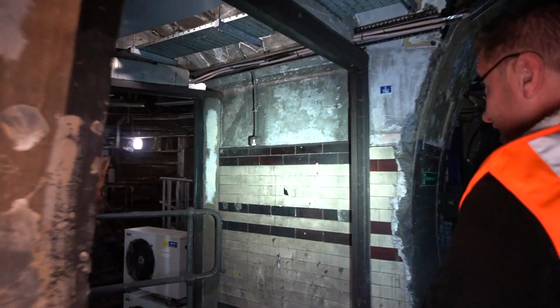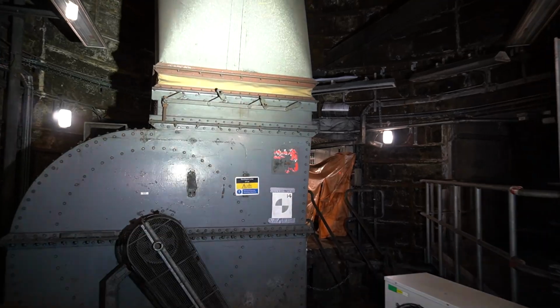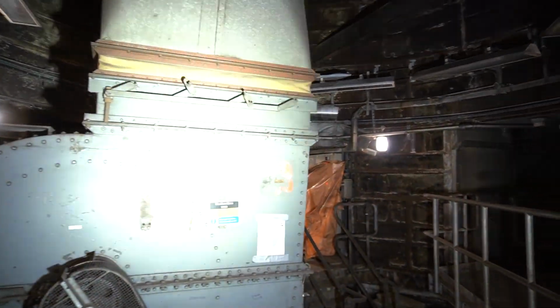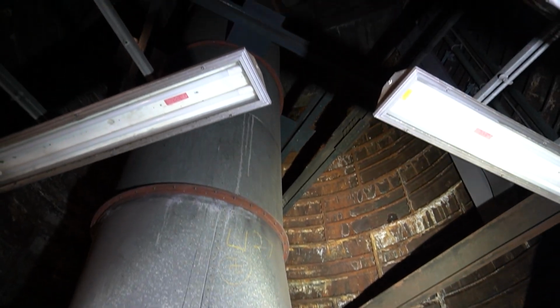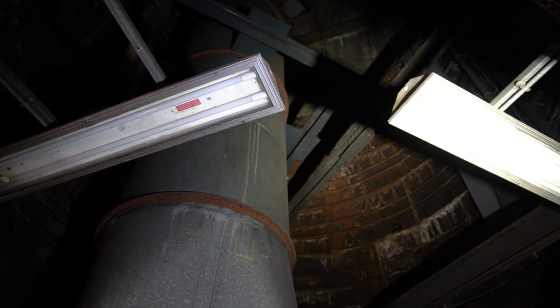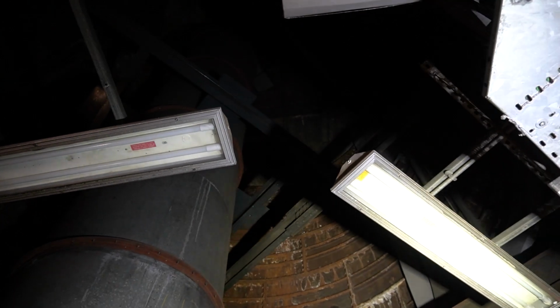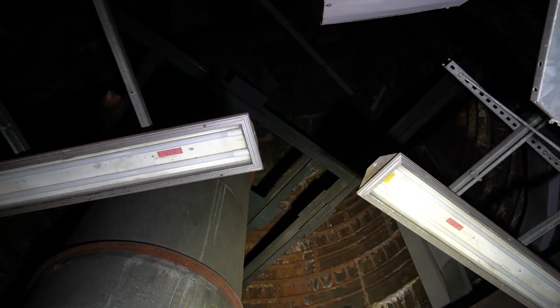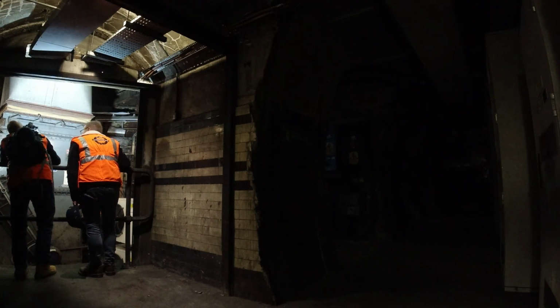End of the pier, isn't it? Yeah. And then what can only be described as a massive lift shaft and a fan, which is big, isn't it? Look, our good friend Rory upstairs has turned it off for us, as the sign suggests. Should say a big thank you to Rory and Hugh, the team on station today. You were so kind and gave us a bit of a tease as to what there could be down here.